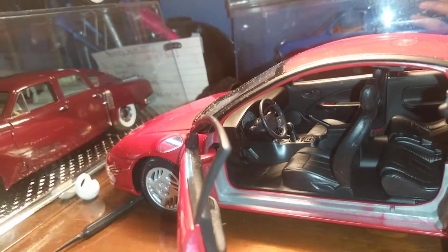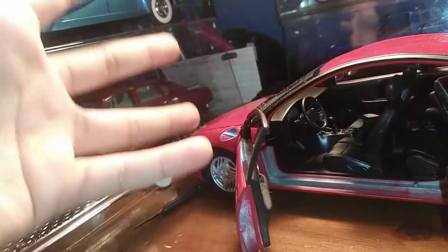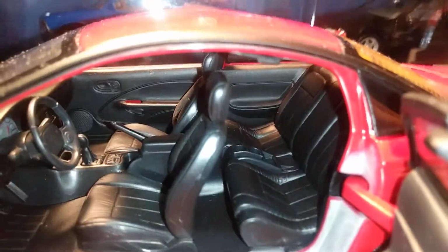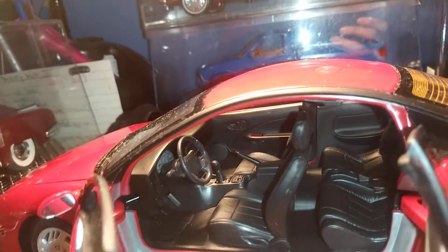I kinda actually want to drive a Saturn though. To be honest, I would drive it. Minus the fact that it's completely urethane rubber, minus the roof and probably the hood. I don't know. But yeah. And they're both unibody cars. I'm pretty sure this is unibody, ain't it? Yep, unibody. You do get some nicer, fancier rims, but I mean, it's basically a cheaper Camaro, so a non-car person wouldn't tell the difference.